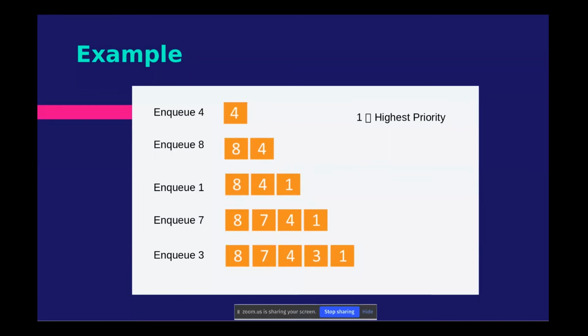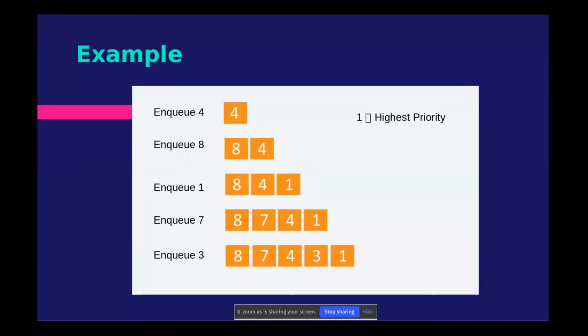Priority of 7 falls behind 4 and priority of 3 falls behind 1. And after enqueuing 3, if we are to remove an element, then we can only remove the first, highest priority one, the VIP guy, so to say.